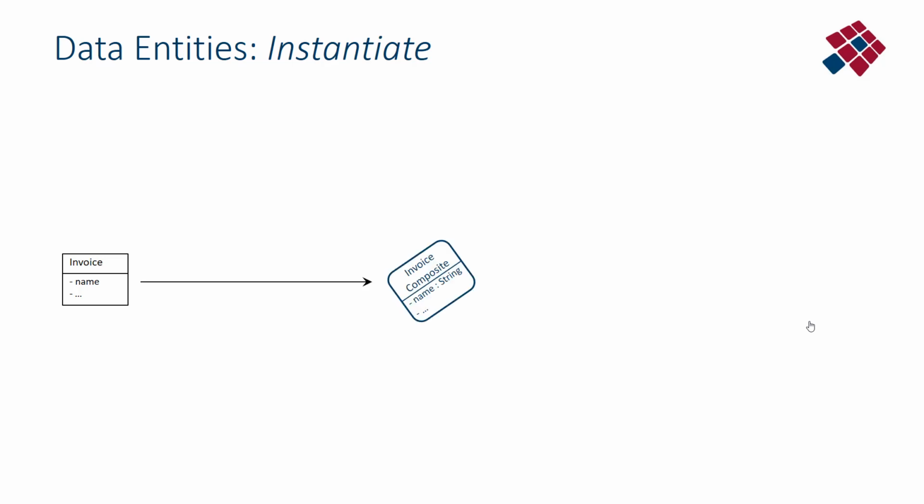Now, if we look at the broader picture to understand how domain entities like invoices are related to the meta model and the metacode, we can look at a very basic representation and say we have, for instance, a data entity like an invoice, which can have a name and several attributes. That entity is implemented, for instance, in a software class. And one of the first classes you always have is a DTO, a data transfer object, a simple class representing the data attributes.